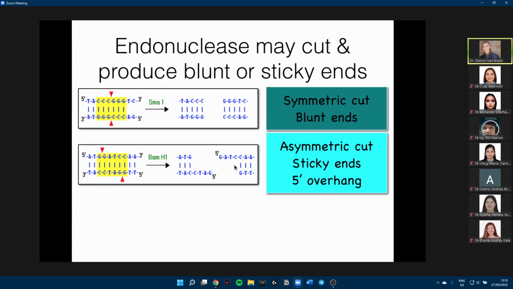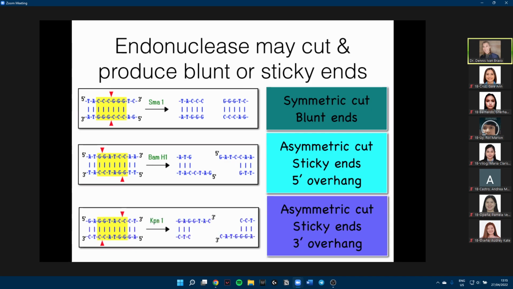Now, these 5' overhangs have the tendency to reanneal with another DNA sequence it is complementary with. Thus, these 5' overhangs are said to have sticky ends. They can piece together with another complementary DNA. So this is the kind of restriction endonuclease that can be very useful if you wish to piece together DNA from different sources. In layman's terms, this is called genetic engineering.